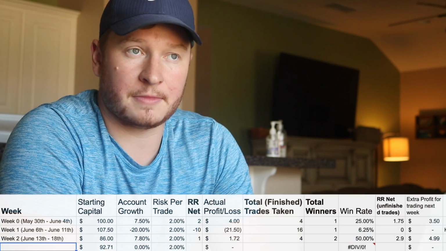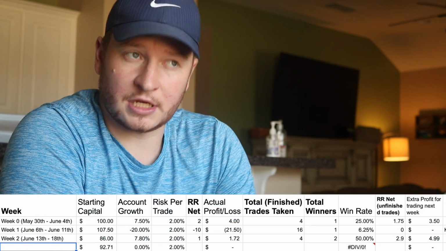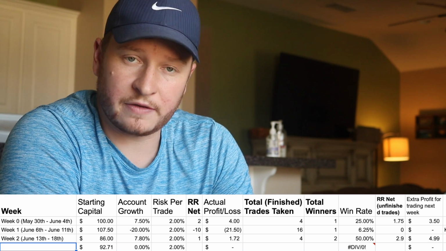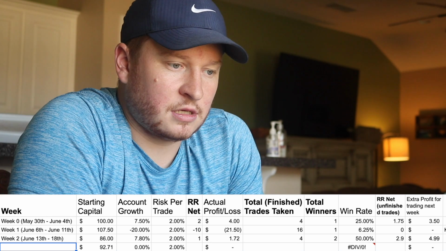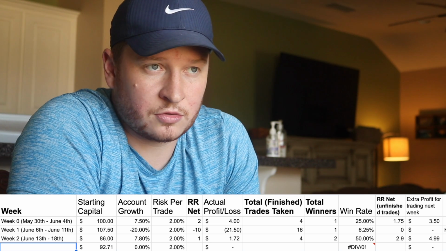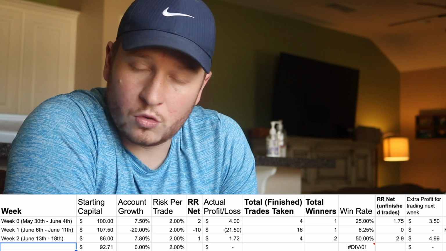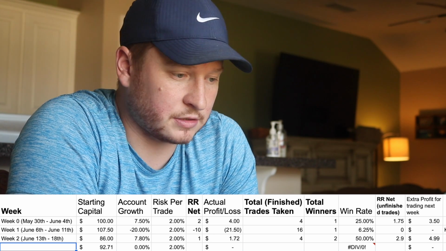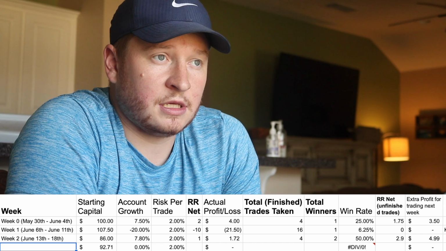5 of them were in the green, and I lost 2 trades, so my net return was 3.9R actually, which means I grew my account by 7.8%, trading at 2% risk per trade. It was such a good feeling to do a pivot in the middle of the week, to zoom out to the 4-hour. It is so awesome to have a 78% win rate. A lot of those wins technically were not full wins because they weren't hitting the full take profit, but all of them were positive except those 2 negative ones. So 3.9R return is pretty phenomenal.